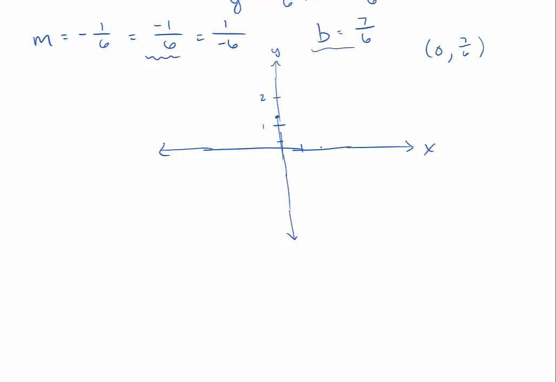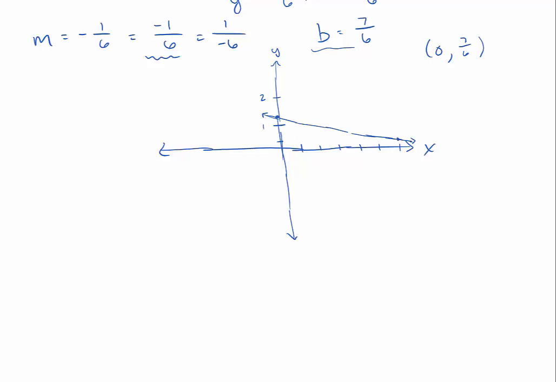And I got to go over 2, 3, 4, 5, 6. So right around there. And then I just sketch my graph out. If I can do that, because it's kind of long. There we go. Again, I'm not claiming to be an artist. All right, so that's my graph right there, right? If you use the negative 1 over 6.